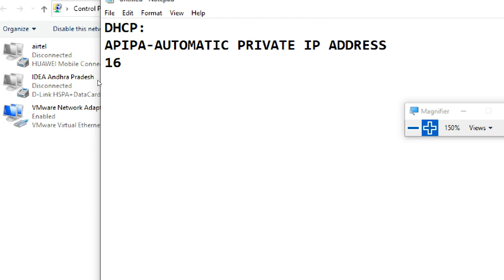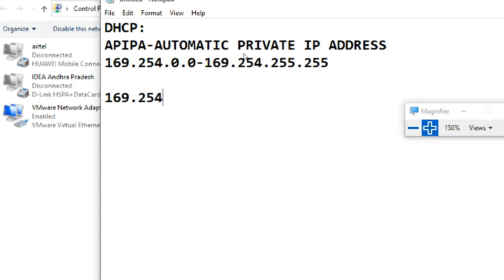The range of IP addresses is 169.254.0.1 as the starting IP, and the ending IP is 169.254.255.254.